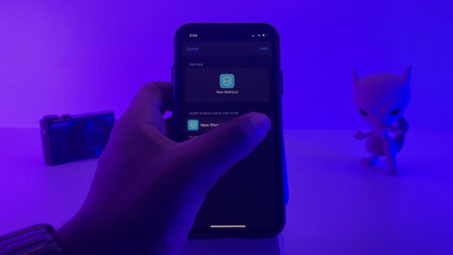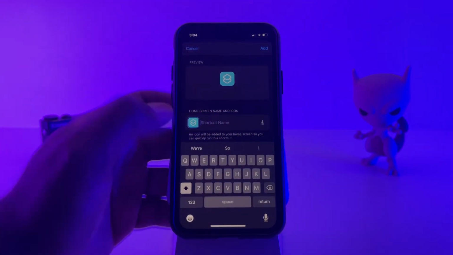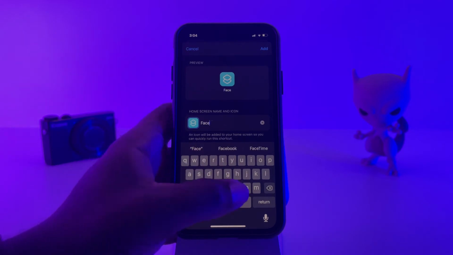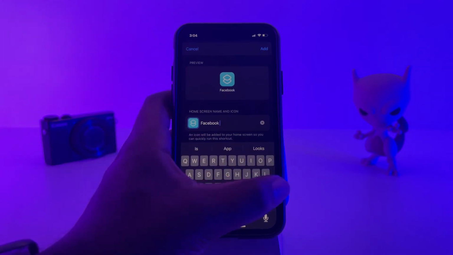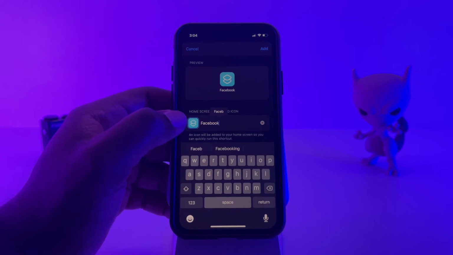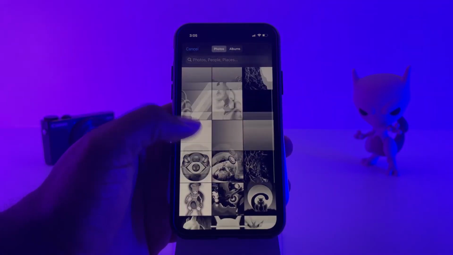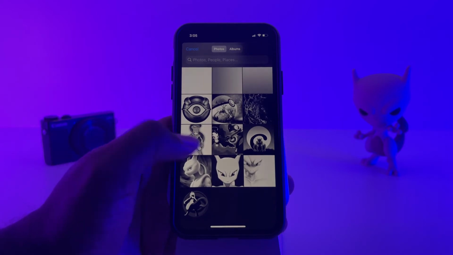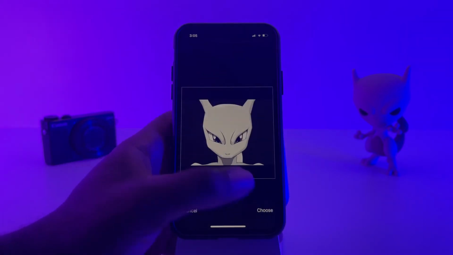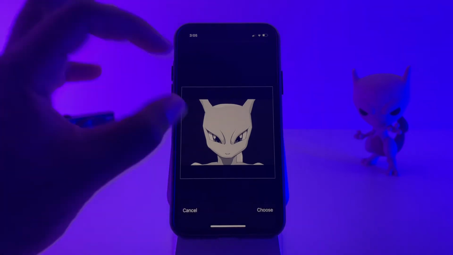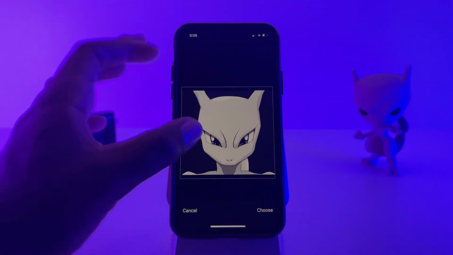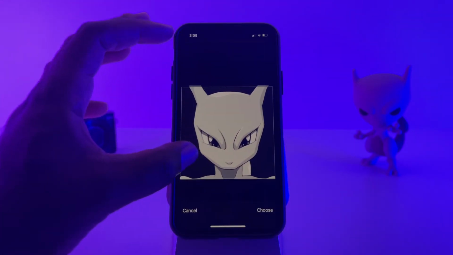And for this one, I'm going to create one, let's call it Facebook. There we go. And then I'm going to hit this icon right next to it and hit choose photo. And for this one, I think I'll go with this one. And I can probably scale it up a bit so that it fits in the screen.